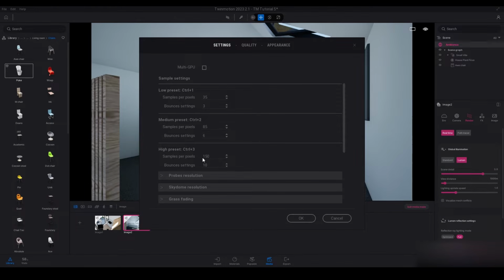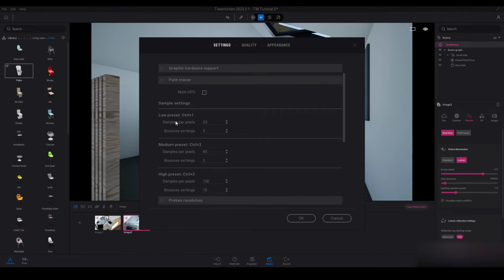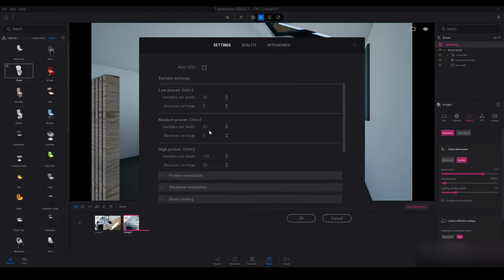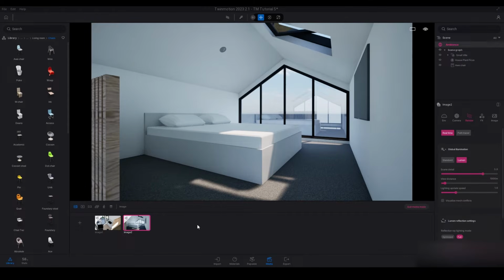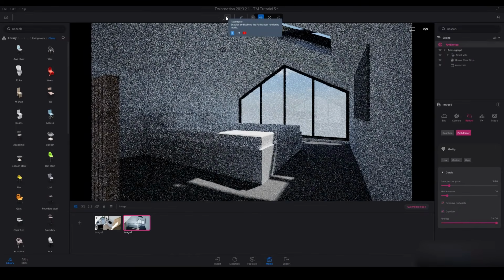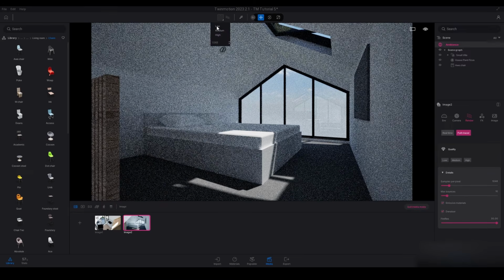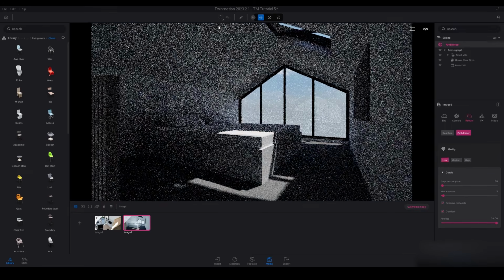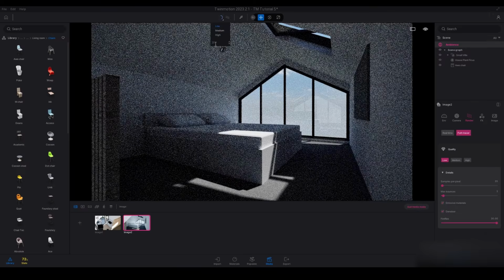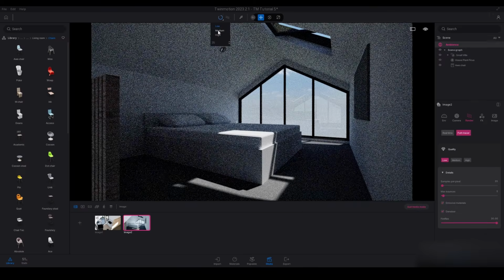I've just changed mine already. They come in as high being 256 and medium being 64, I think. But I've just gone through and adjusted these to some settings just to change the time it takes to render these images in path tracer, just as a preview. So right now I had it set to a higher number, but there you can see my presets now.